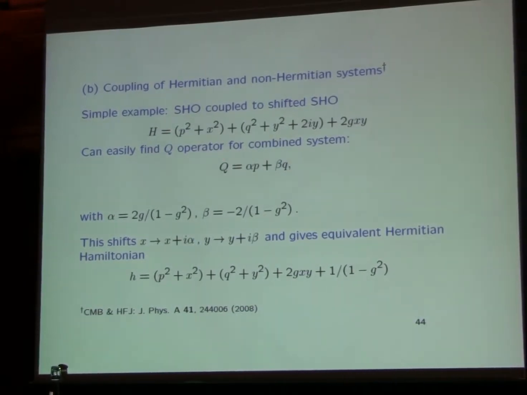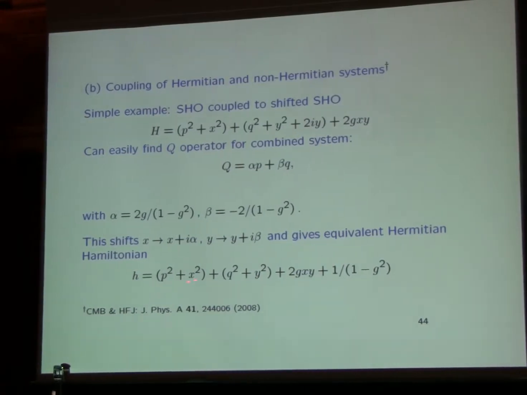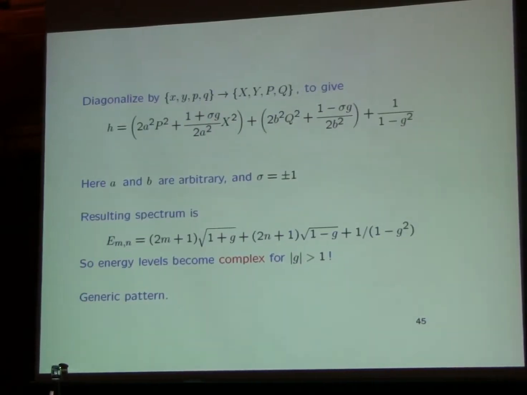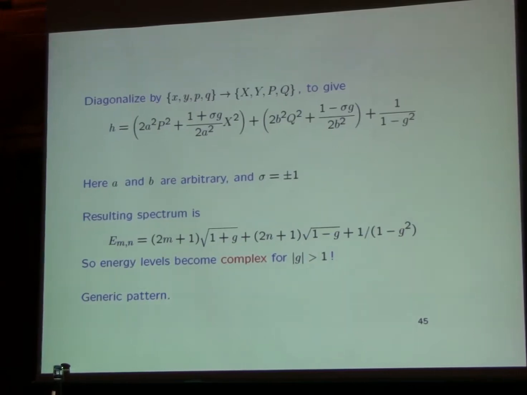Now, okay, so there it is. It's emission, but I still don't know its eigenvalues because it's not diagonalized. So I just got to do one little bit more algebra, do a little transformation, and diagonalize it. And that h is equivalent to that, in the new variables x, y, p, and q. And now what I've got is actually two harmonic oscillators.